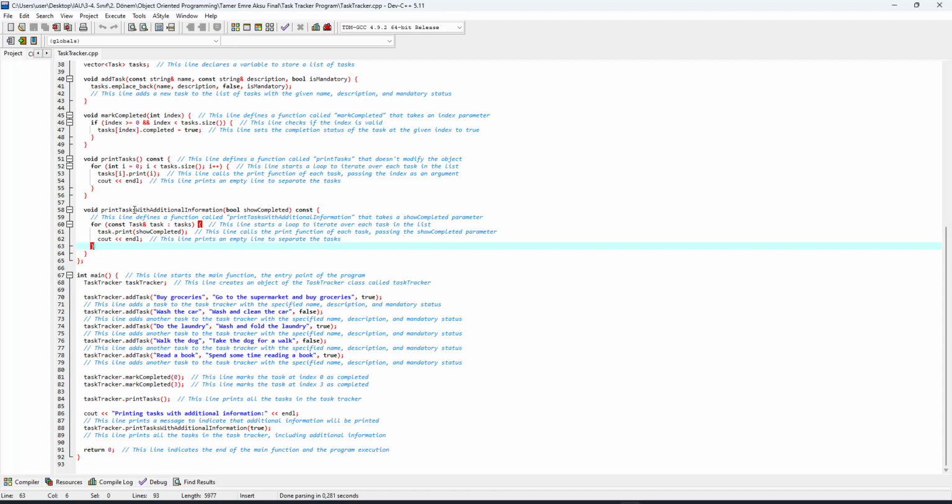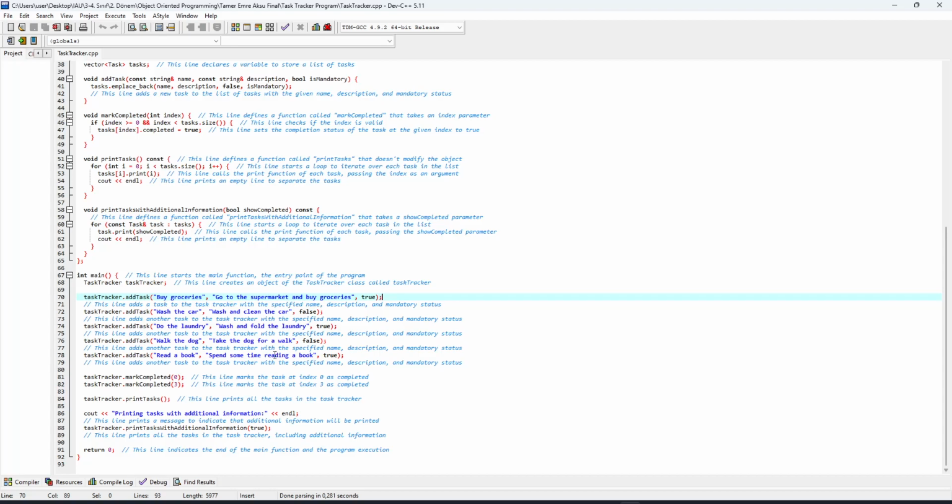And then the main function. What do we have in the main function? We are making the add task tracker function inside of the array, actually.